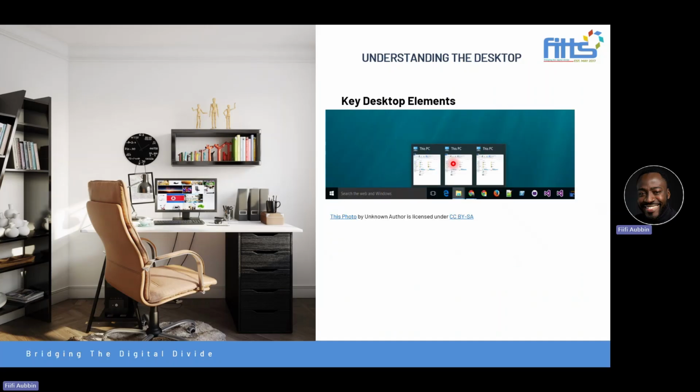And of course, we have our taskbar. So our taskbar here, we've got a start button, we have the search box, we've got some programs pinned on our taskbar, and folders opened for the file explorer. So these are the main key elements of your desktop.